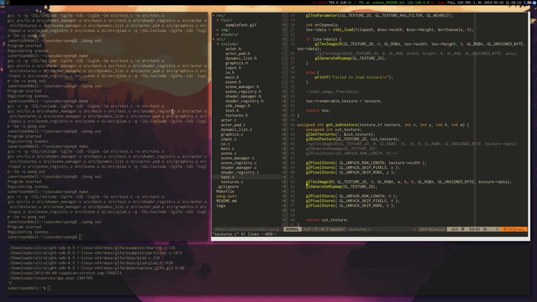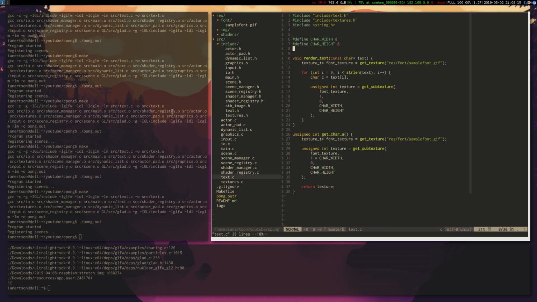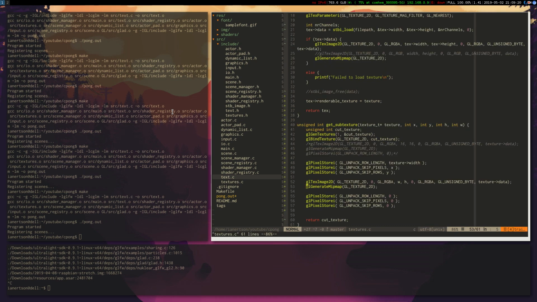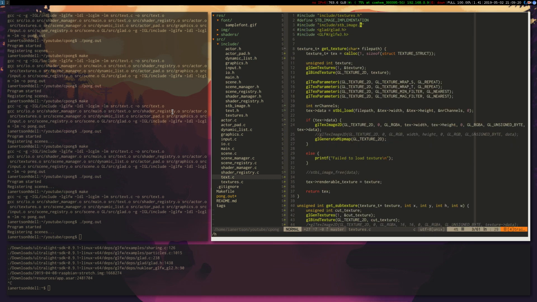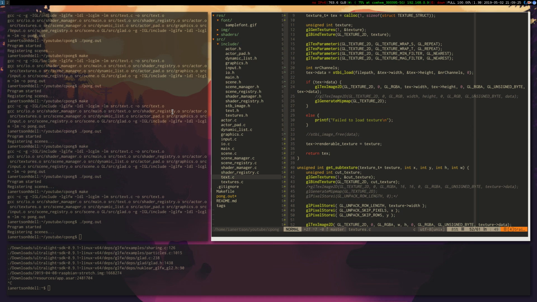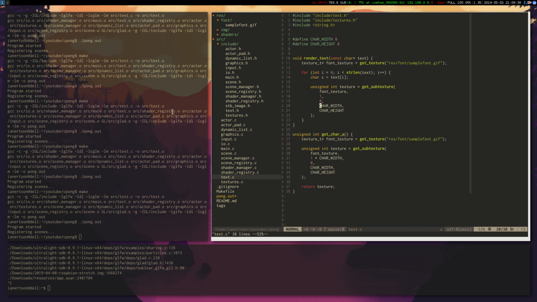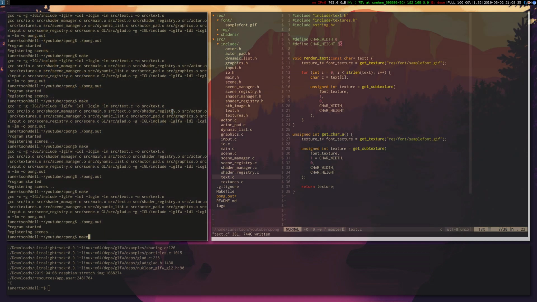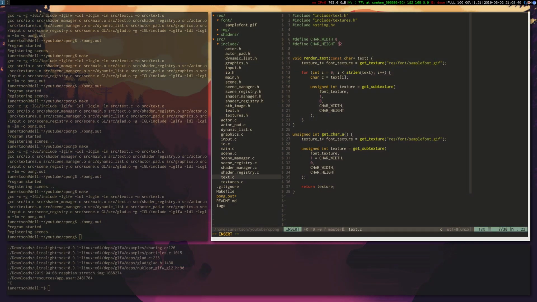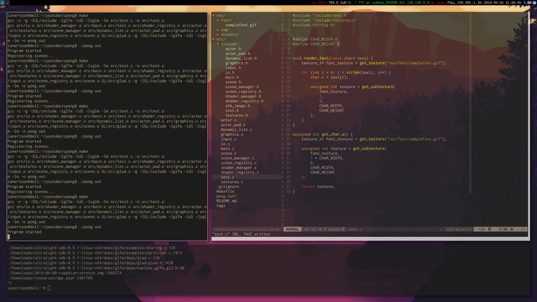Texture width. Okay, so we're not actually, what? Are we even using that age? Yeah, we are. It's really weird for some reason. So what if we do 6? I don't know. Nothing.